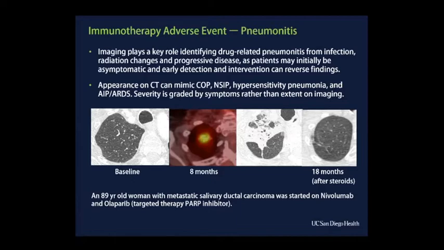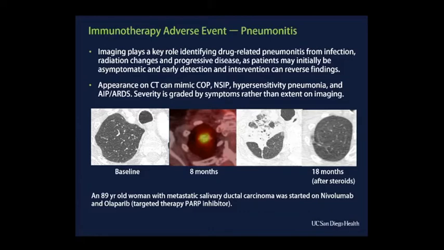But 8 months later, she developed some new consolidation that was seen on her PET CT and some new ground glass opacities, and they had moderate SUV. So her subsequent chest CT showed a pattern of organizing pneumonia, which unfortunately we're all getting familiar with seeing now for other reasons. But her immunotherapy was stopped at that time, and then she was started on a steroid taper. Her chest CT 10 months afterwards confirmed her response, and since she had had systemic response to her disease on Nivo, she was able to be rechallenged, and she had no complications 3 months out from her therapy, which was the last time we had it recorded.